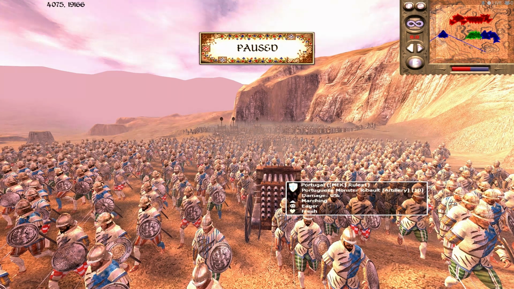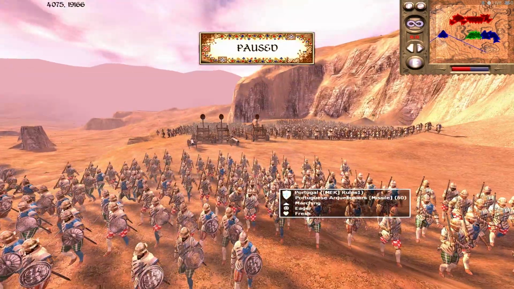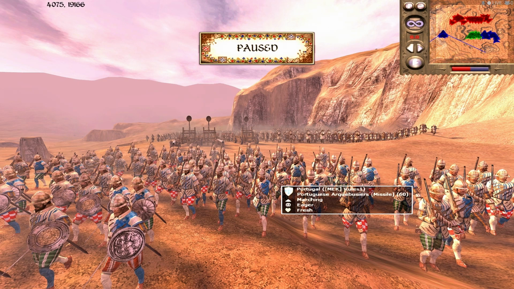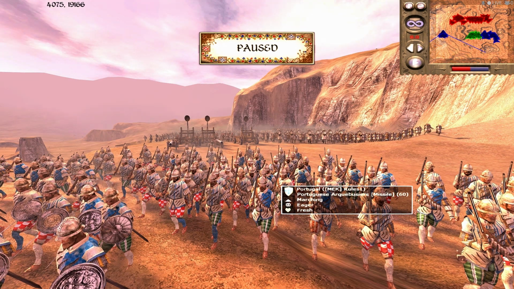He's also bringing 1 unit of Portuguese Monster Rebol, which work a lot like an organ gun. I think they do a lot of damage really, really quickly, very rapid fire, but they take a while to reload. Moving in behind, we got a couple units here of the Portuguese arquebusier, who I think have armor piercing, and they've got really short range, and they've also got really cool projectiles.